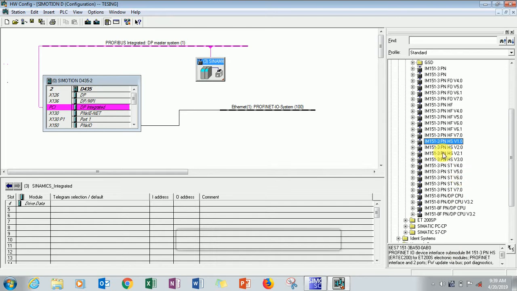So I'm going to select V3.0 IM151-3 PN, so just drag it and simply drop it.